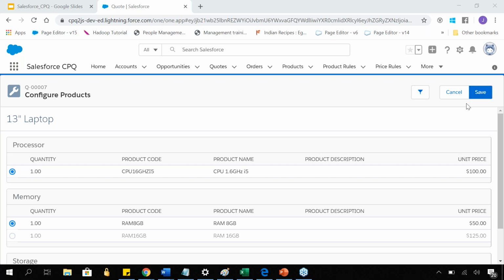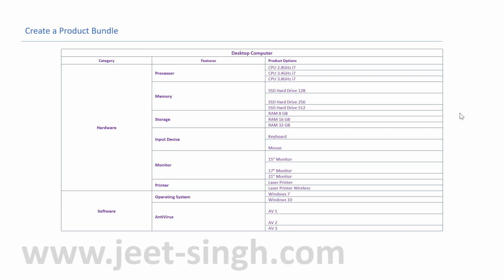Okay, so here I have a small table, and this is about a desktop computer, and it has got all the options and the features and the categories listed. Okay, so let me understand it this way.